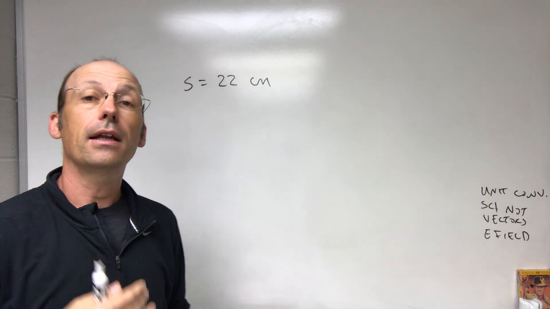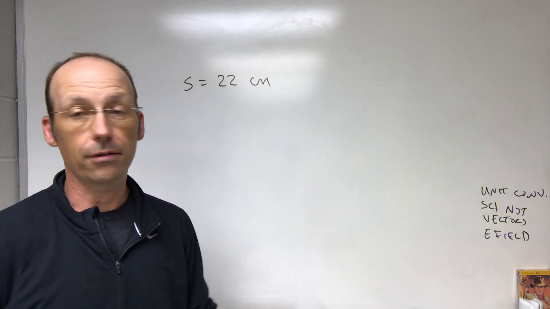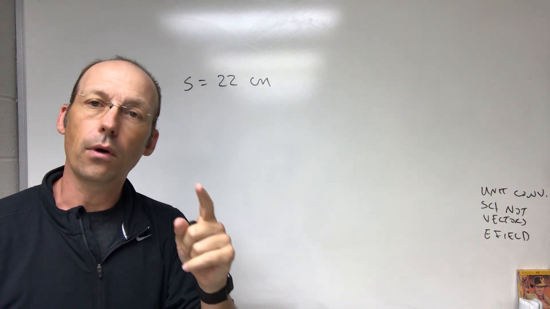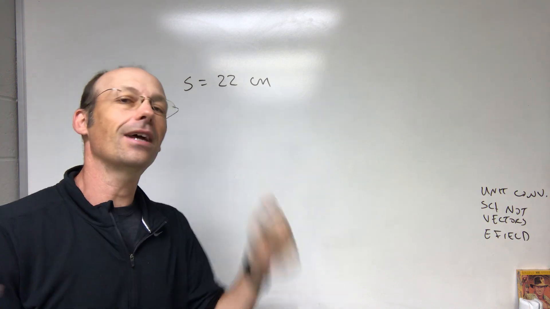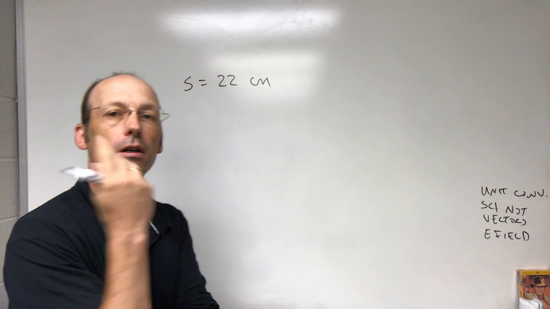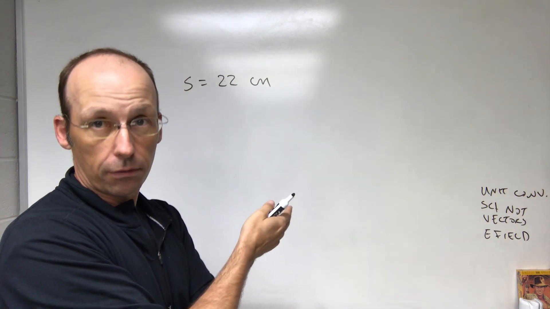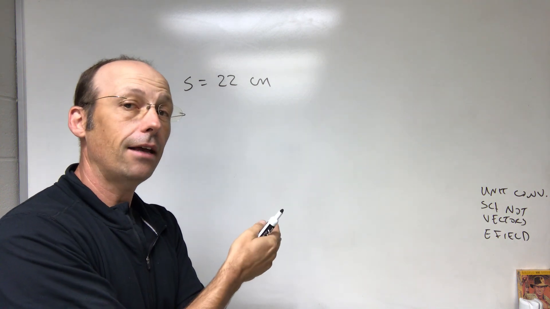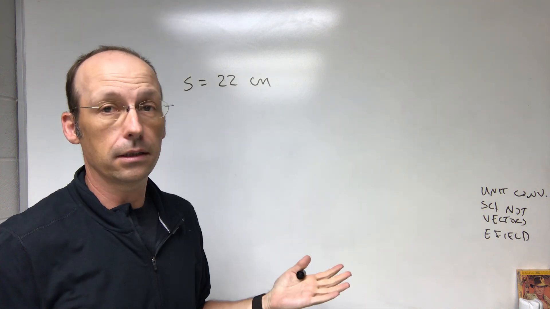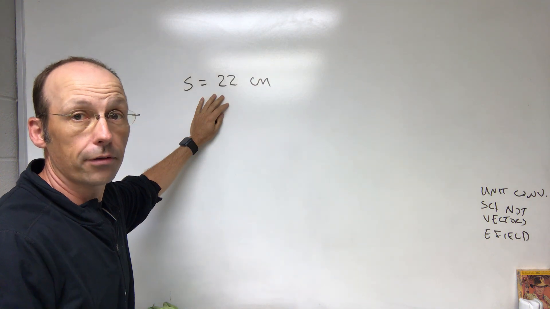What if I want to write that distance in meters? You might say, I know there are 100 centimeters in a meter, so I just multiply by 100 — or wait, do I divide by 100? You get into that trap where you try to use intuition. Don't do that, because you'll get to cases where you can't rely on intuition. I'm going to show you a method that always works.